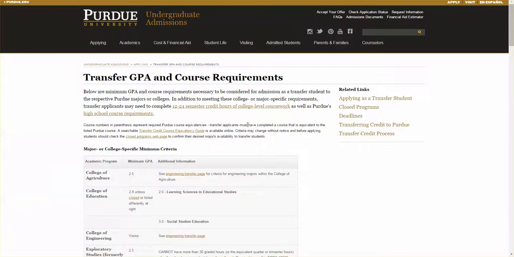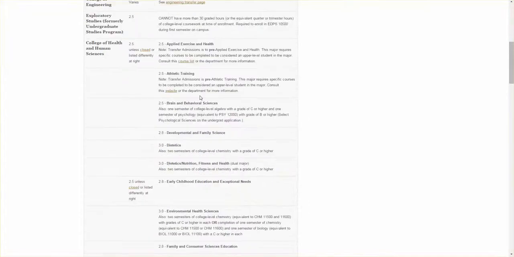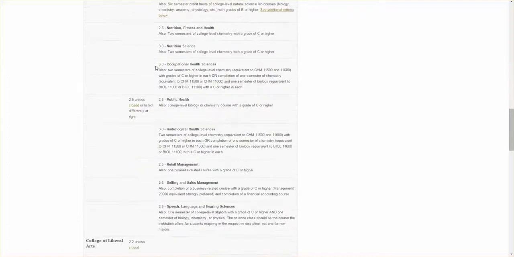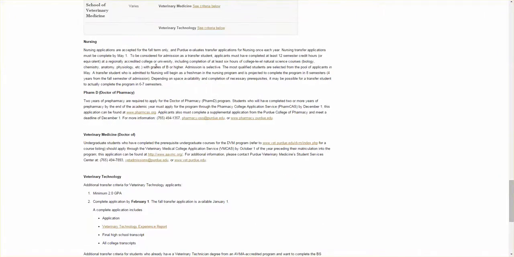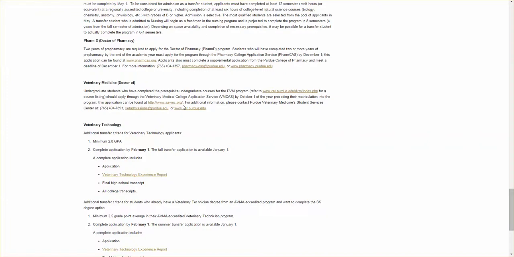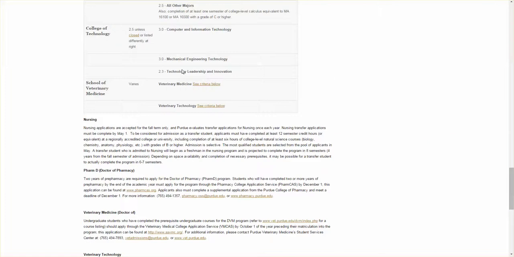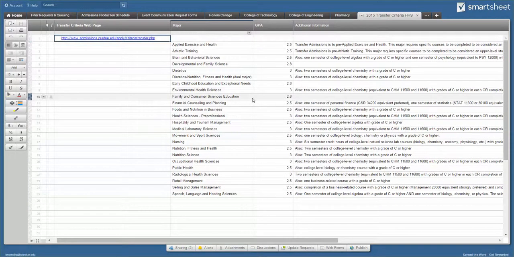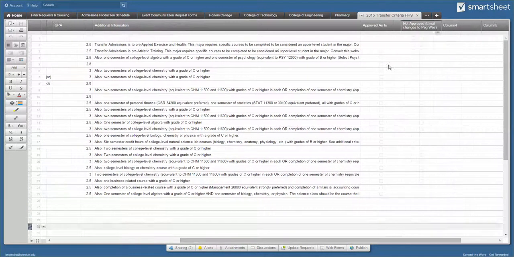When you go to the transfer requirements, find where yours is at, and you'll notice that these should correspond with what is on Smartsheet. However, for some colleges, you'll see things like nursing, PharmD, Vet Med, and others that have quite a bit more criteria to go through. As with the web content, you'll scroll over and check approve as is, or you will not approve, and please email changes to Peg Weir, and please CC Kathy Hines, and let us know if you have any questions.